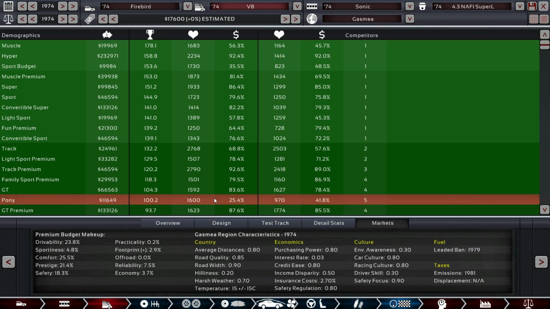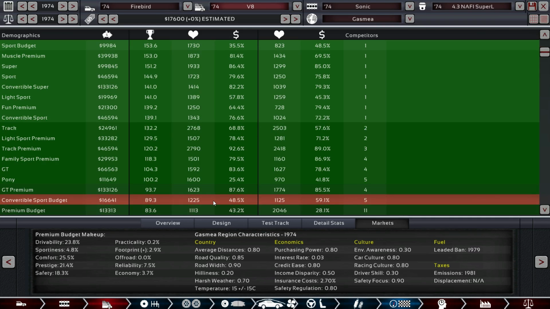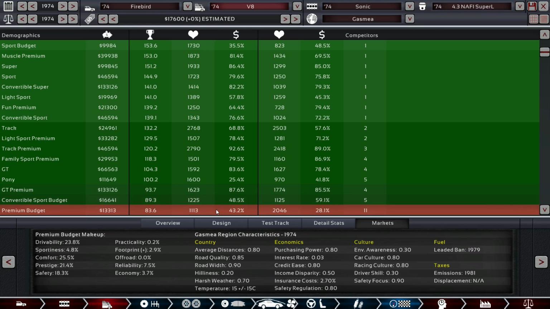Pony, we're winning hands down, and not cheaper there. GT Premium. Convertible sport budget, we're close. Actually, we're better, but slightly more expensive. We are not winning premium budget, though. I'm not surprised by that. This is not designed to be a budget car.